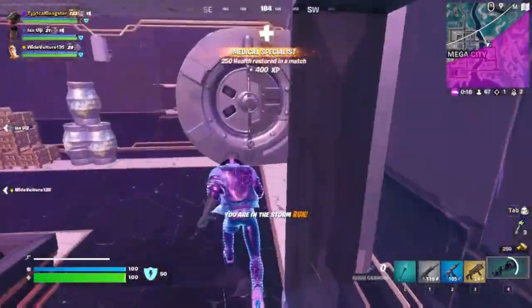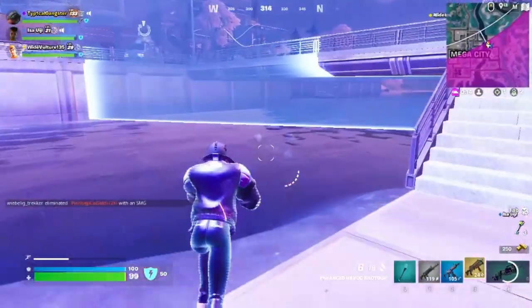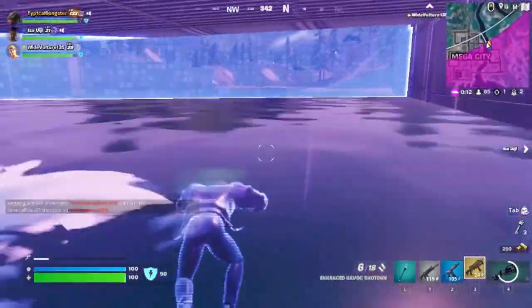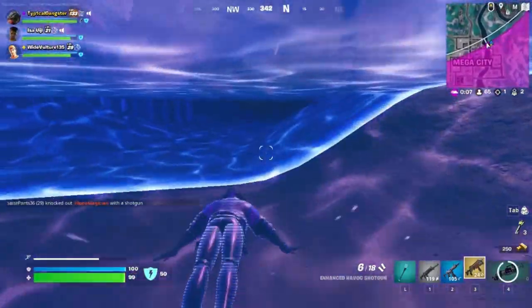Oh gosh. Let's go, go, go. Take the water waste. That's usually your best bet in Fortnite. Take the water. Ride the waves.